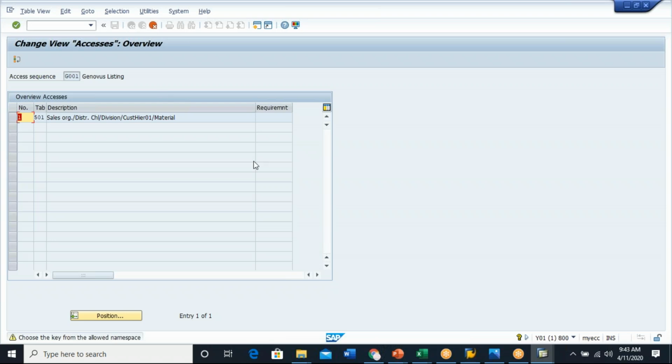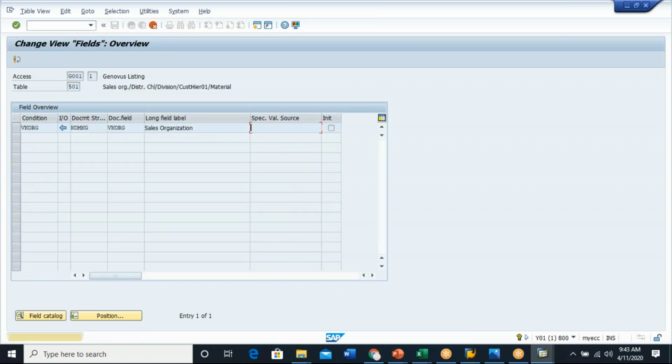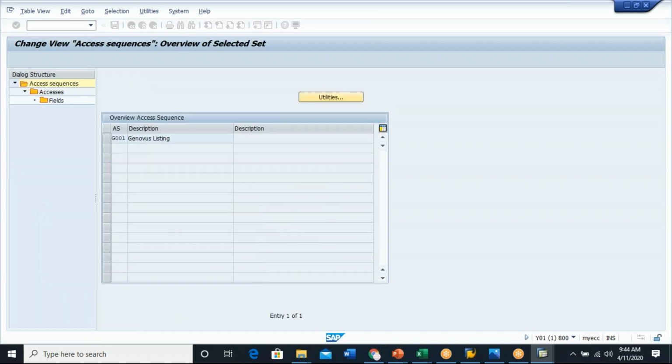Enter. So because we copied, right, whatever is already there, everything is copied, but we'll delete later. Keep hitting the enter. Oops, it has many accesses.